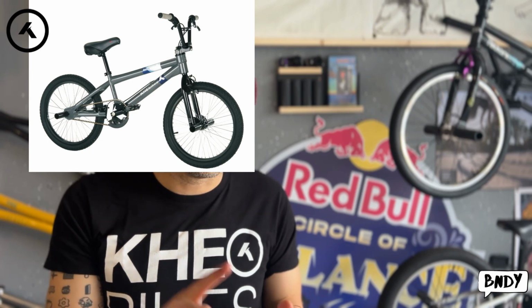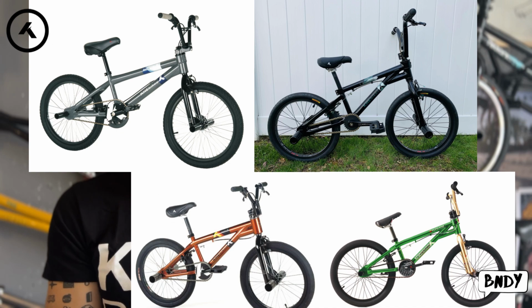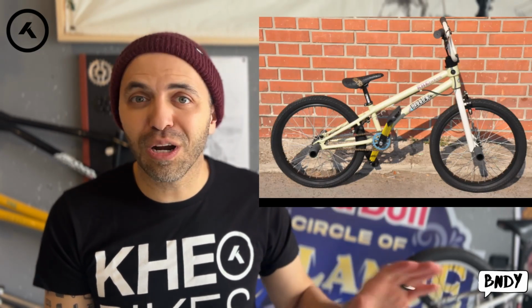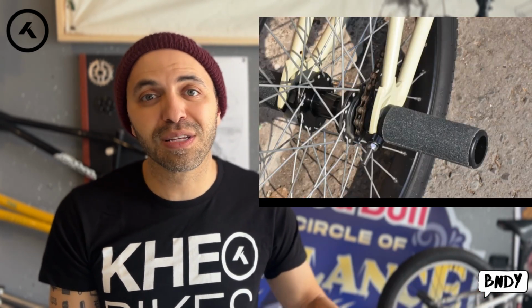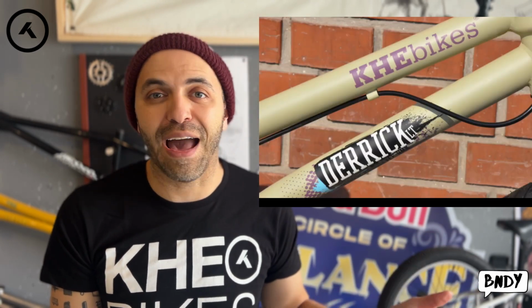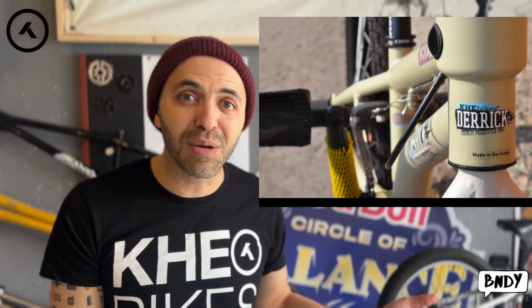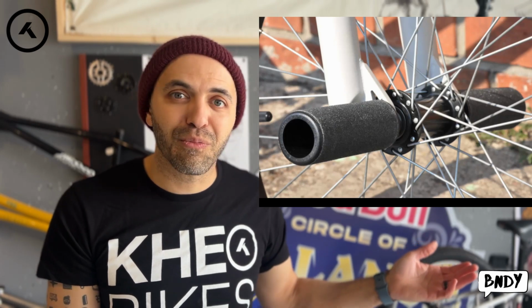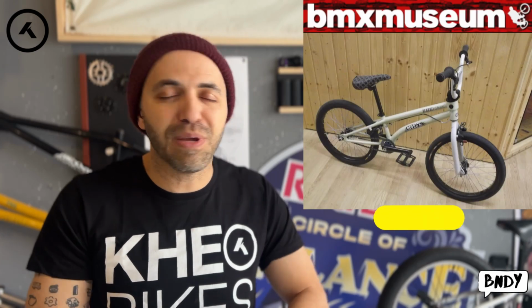So as I mentioned, in 04 there were about 4 frames that dropped. The Derrick, the Unique, the Messerschmitt, and the Flatland. I mentioned the Derrick because in 06 we got the Derrick LT. And I think this was probably a Europe or Japan only market bike. It looks like it's set up for a beginner with those tiny bars, but it's targeted to get people into Flatland. You can see it actually had a pretty legit parts list. Looks like some alchemy pegs, short stem, short offset forks, nice mid-school Flatland frame too with that bent down tube. So 06 Derrick LT, I could be way off on the dates.